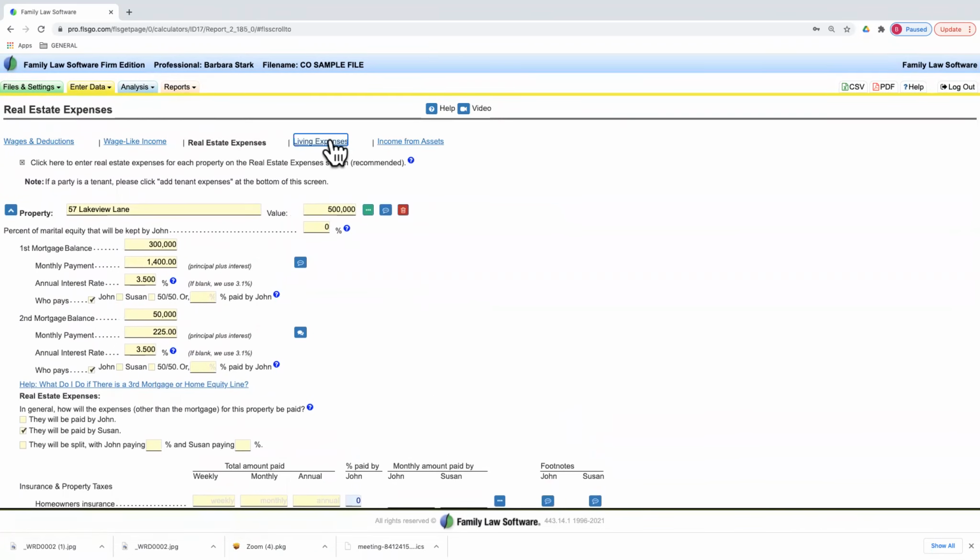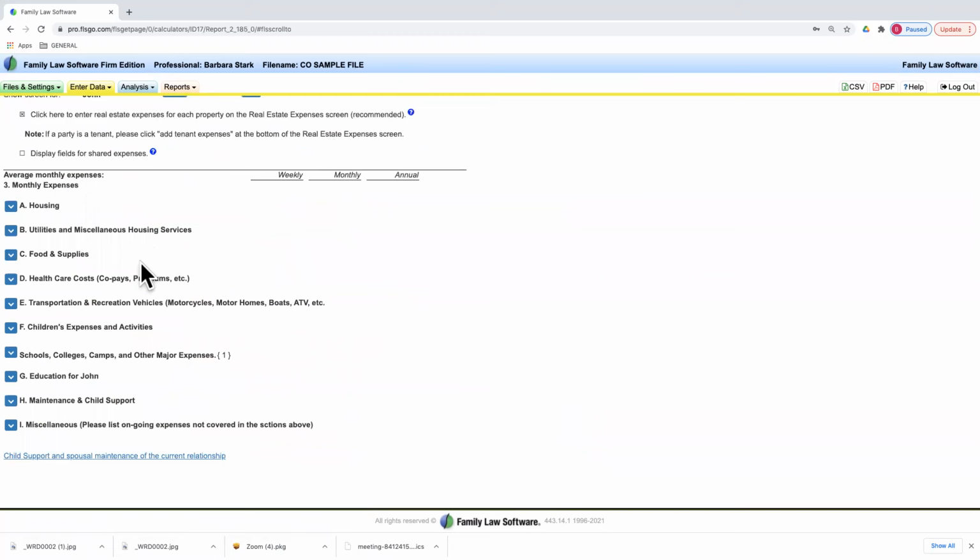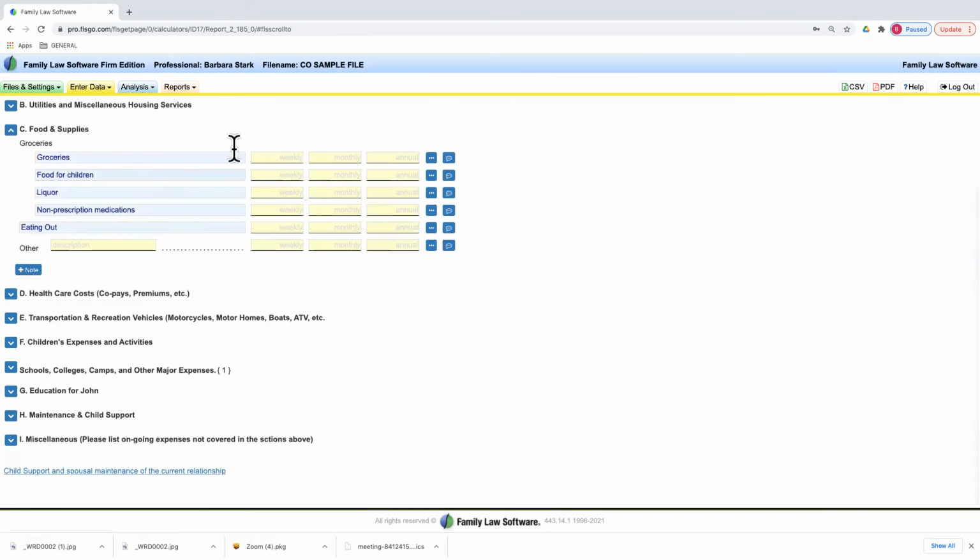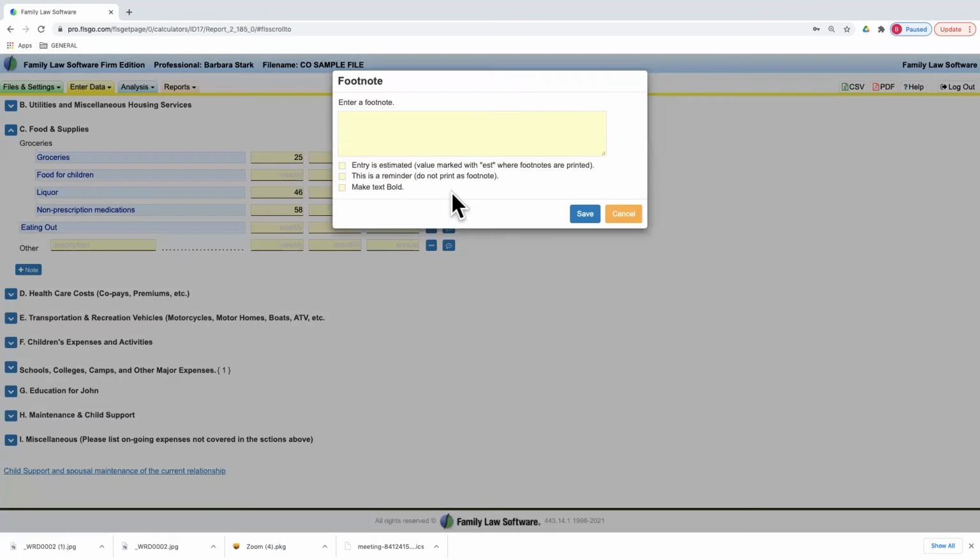Or I can enter in the rest of the living expenses here, and those living expenses are very easily entered by putting in a number weekly, monthly, or annually. And again, every single data entry has the ability for unlimited footnotes.